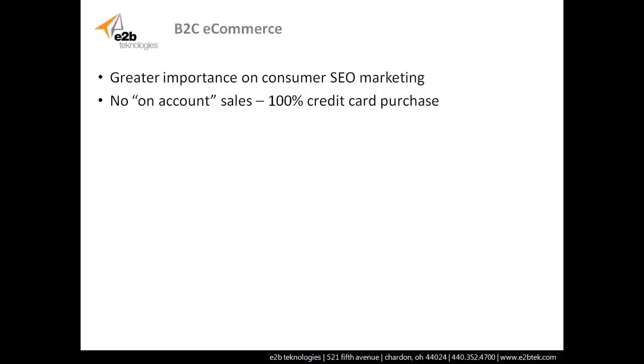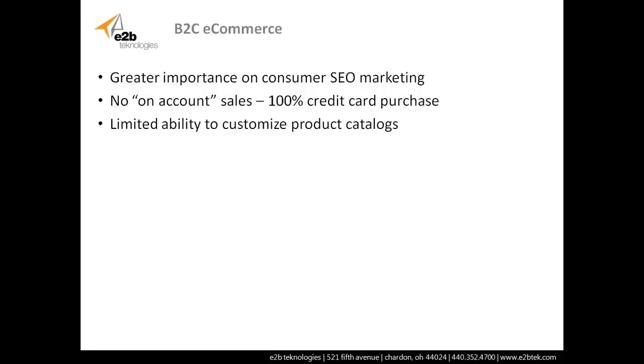In a B2B environment, we're looking at those customer credit terms, right? They still might be a cash-only customer, which we can support, and then when they check out, they have to put in a credit card. We have credit card integration. But we can also take orders on account. So if I have a customer with net 30 terms, as long as they put in a purchase order number, and I can choose whether to require that or not, I can take that order, and then in the back office, when we create the order, we'll create the invoice, and then they'll have net 30 terms or what have you to pay on that.